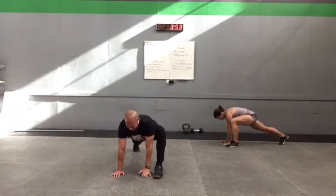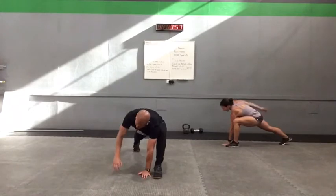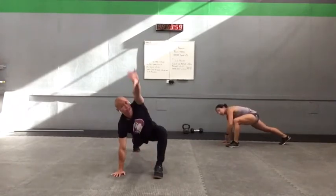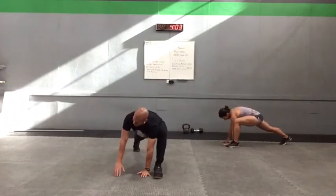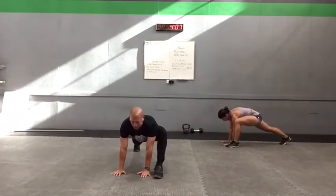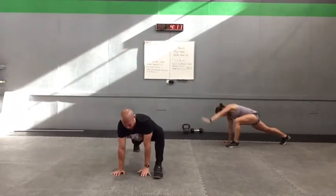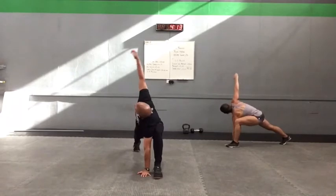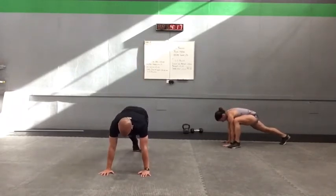Lower down. Inside hand, big stretch. And one more time with that outside hand, big rotation. Good. Plant that hand, step back, and then we'll switch feet. Nice and square in those hips. Inside hand, big stretch up to the sky. Come back down. Outside hand, big stretch to the sky. Back down. Back to the inside, big scoop, big stretch. Back down. Outside hand, big stretch. Good, one more time.